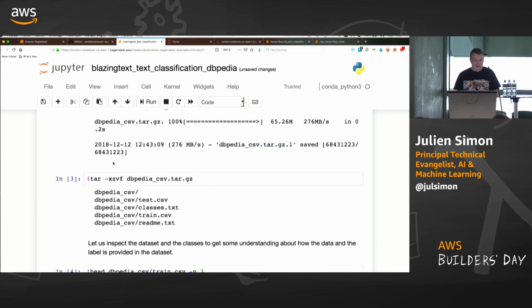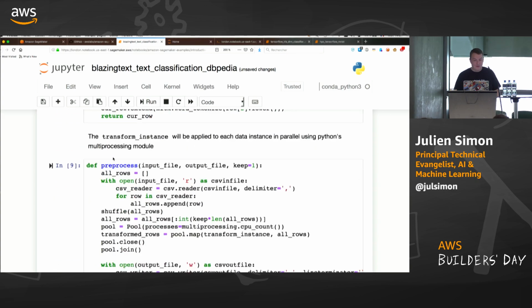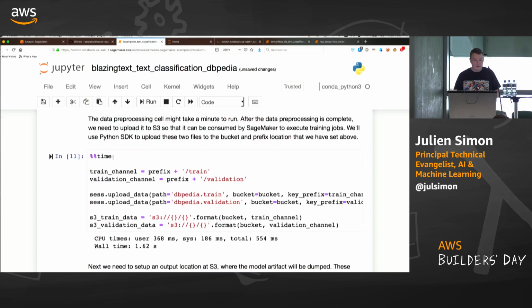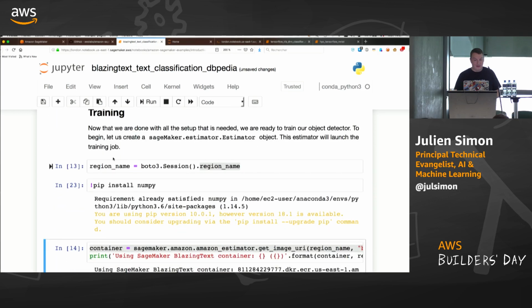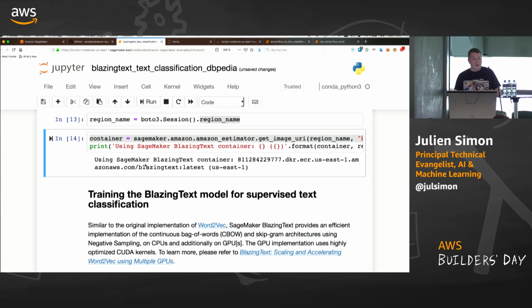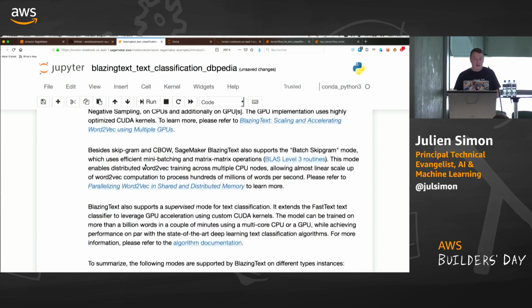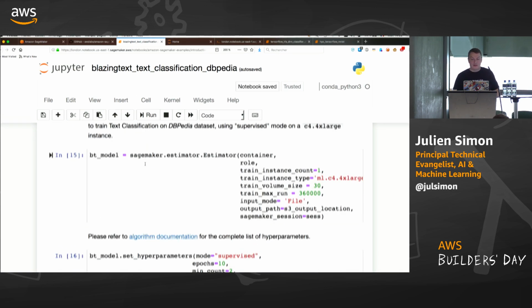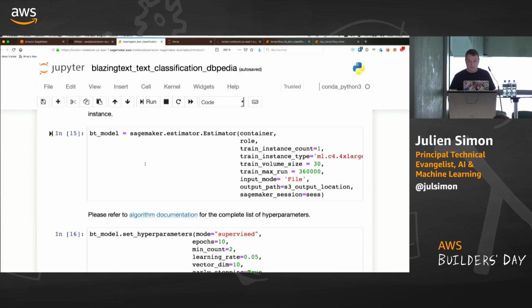All right, so let's get back to training. We grab the container, and ignore this text. What we really want to do now is configure the training job. That's probably the most important object in the SDK, the estimator object. It's the generic object to configure training jobs. So let's look at the parameters.